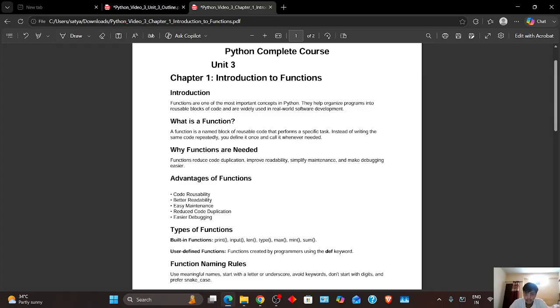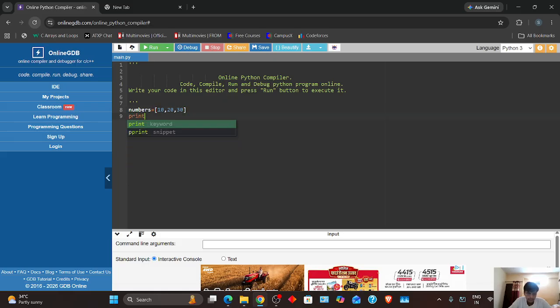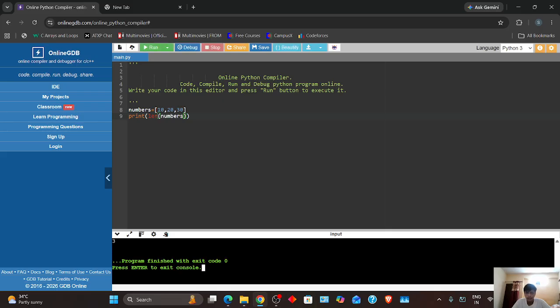And here is an example of a built-in function program. We have the numbers 10, 20, 30. The len function will count the length of the list, that is 3.